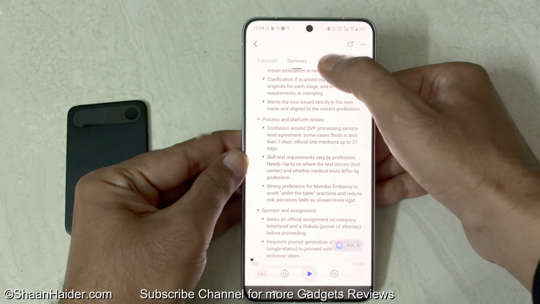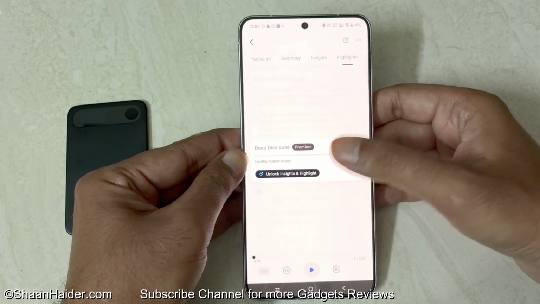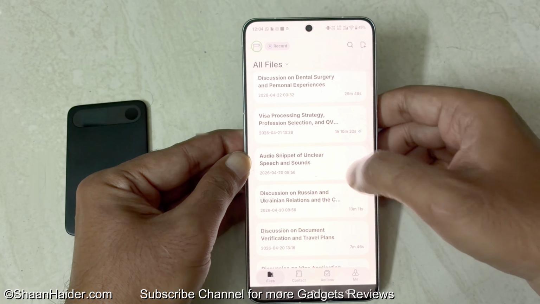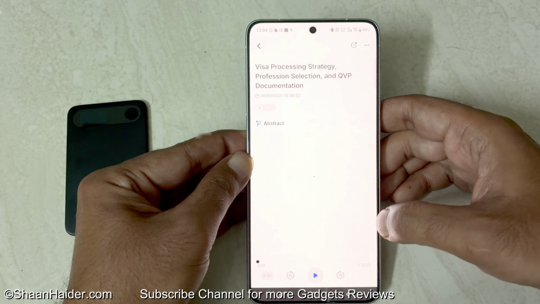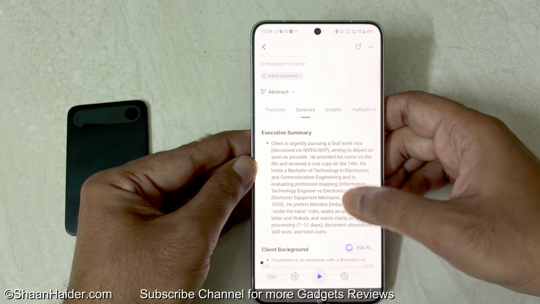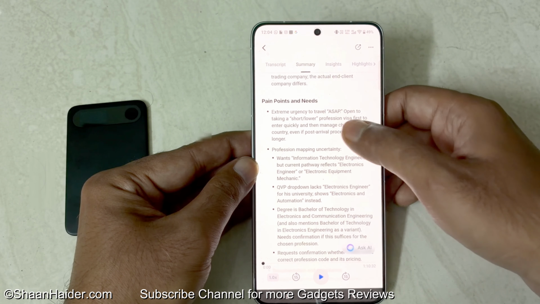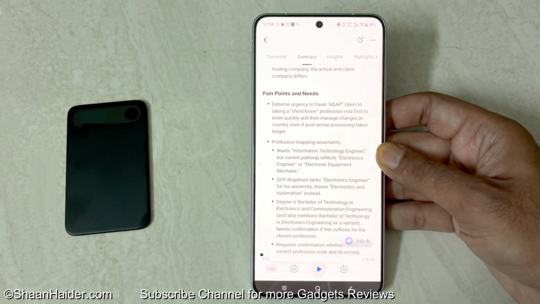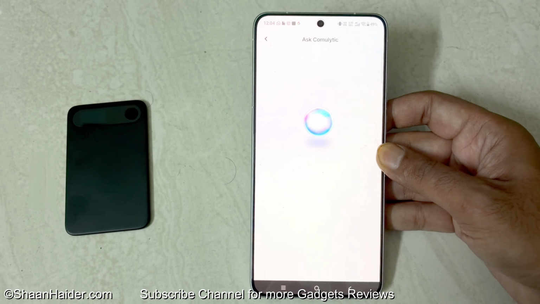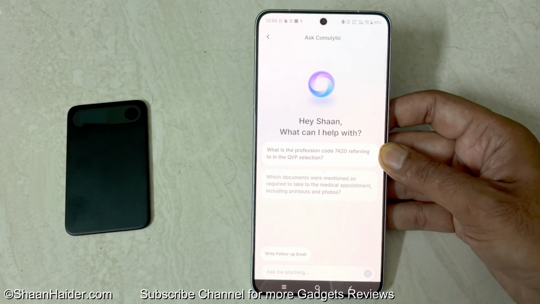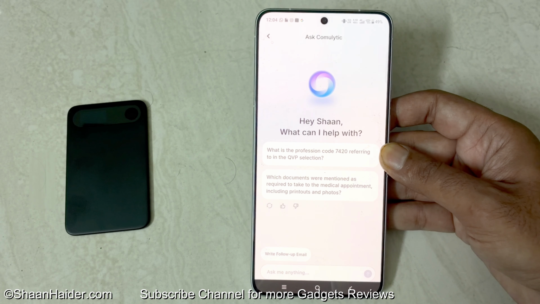Once again, you can go to the insights and highlights. If you are a premium member, or even if you are not, you can use them for 3 times in a month. And another interesting thing here is that it comes with Ask AI feature. So after reading, let's say you went through the summary here, and then you got the pain points and needs and everything, and you want to reply back for this meeting via an email, or you want more information, then you can just go to the Ask AI section, and here you can ask for some more help, write a follow-up email, and it will be ready for you by the Comulytic AI application here.